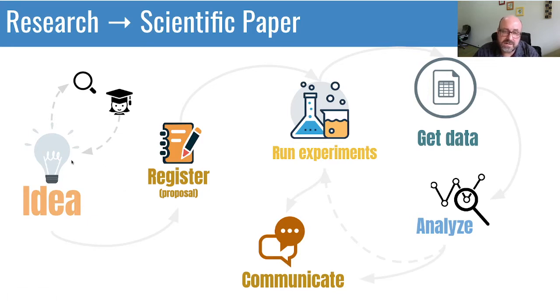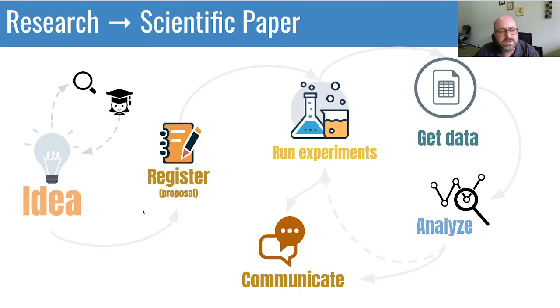First, we need to have our idea and we need to register that idea, a research proposal, a project. So if you are a student, you need to produce a project, which is the first step in your research. If you are a researcher, you are applying for a grant, for example, you need to register and submit that project to your peers for evaluation, to check if it has merits for funding, for example. In the research, during the process of the research itself, the cycle is put in a simple way here.